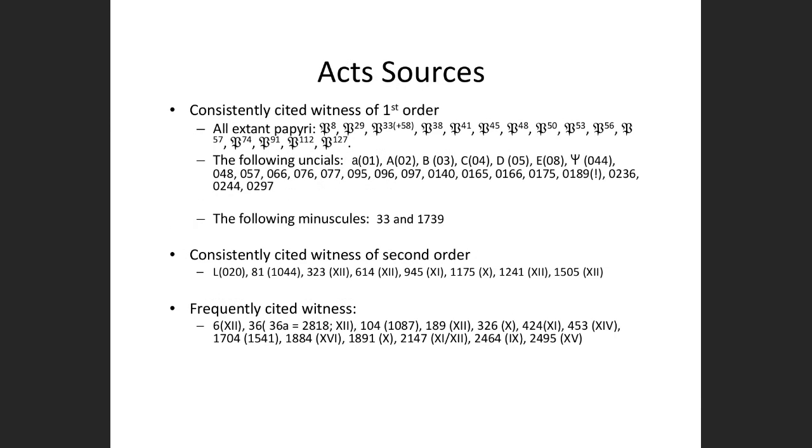Now, what about the sources? What happens with the sources is that people actually take a look at them and judge the papyri as to what's a really good source. So you have the first order, you have papyri, you have uncials, which are fairly substantial text pieces copied out of scripture, either in sermons or other things. We're grateful that they copied whole chunks of sermons into that. We have consistently second order and then frequently.